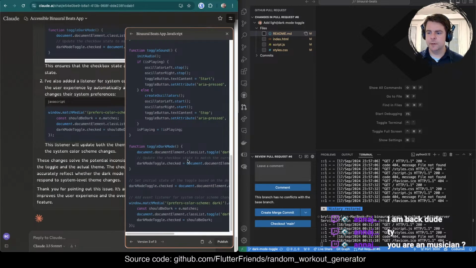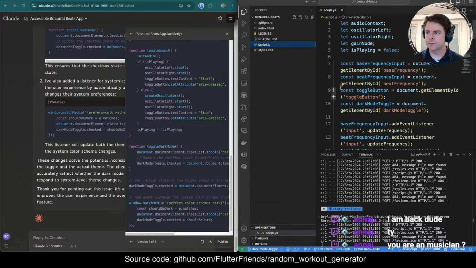So it looks like Claude is fixing this bug now with script.js.